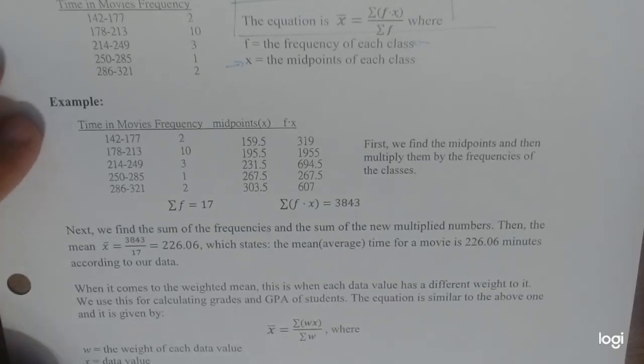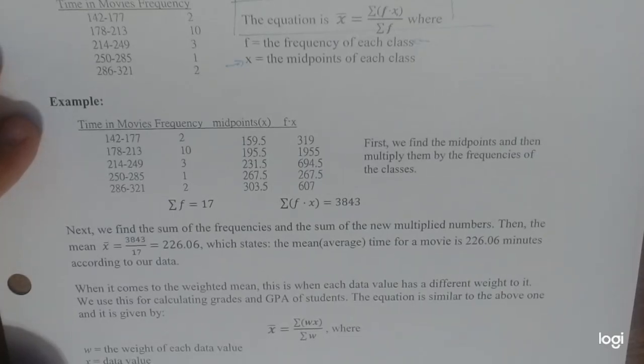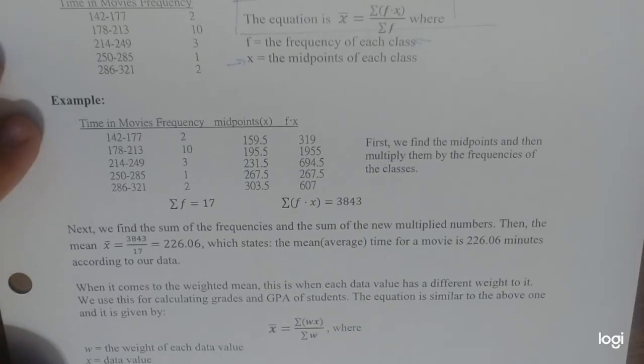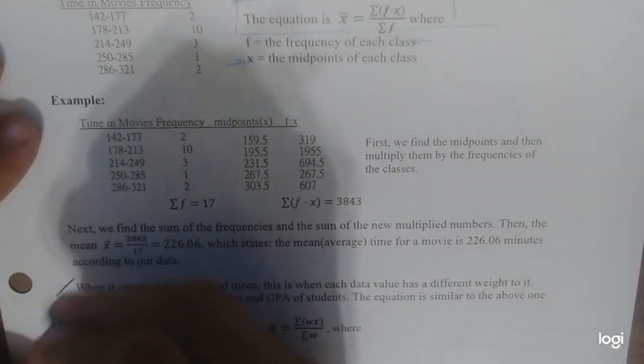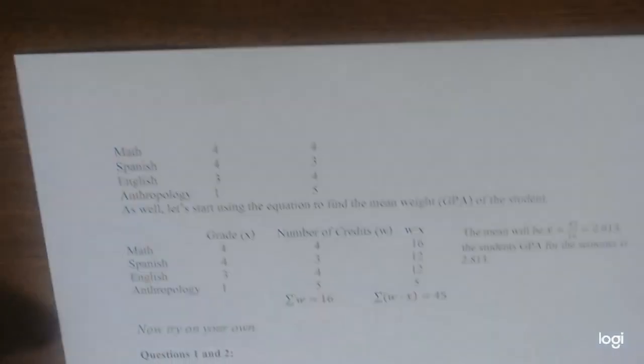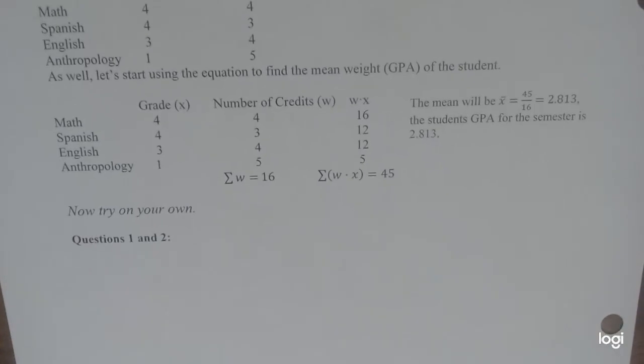And that's how we find the mean of a frequency distribution. Because again, given a frequency distribution, you do not actually have the data values. So this is a good rough estimation of what it would actually be if you had the data values themselves. Okay. So before we go on any further, if you have a back page, it says question 1 and question 2. So here's going to be question 1.